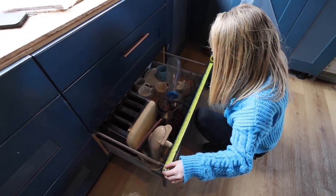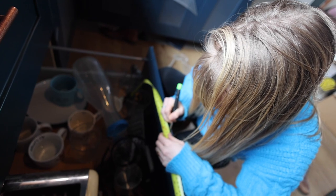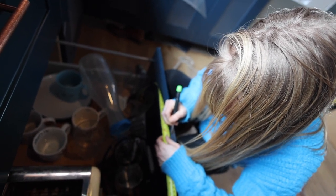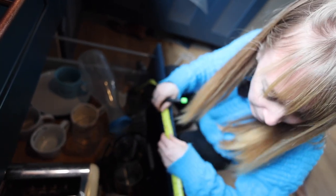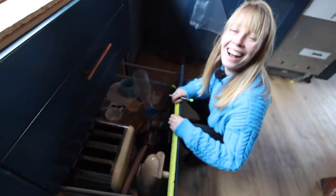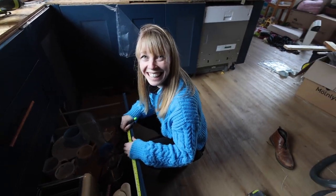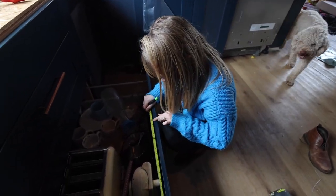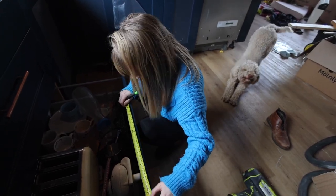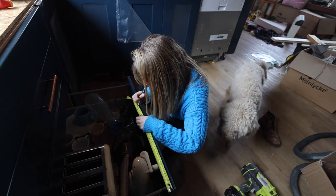Okay. Yeah. So what is that? 39.9. Oh, no, it's not. I'm so glad I questioned you. You knew that, didn't you? I saw it was near 38, but I thought you might have moved to tape measure. Oh, dear. I should have made up a full width jig just for that.